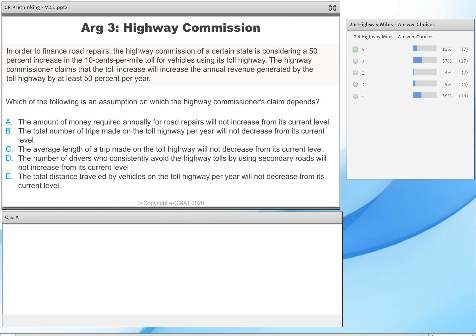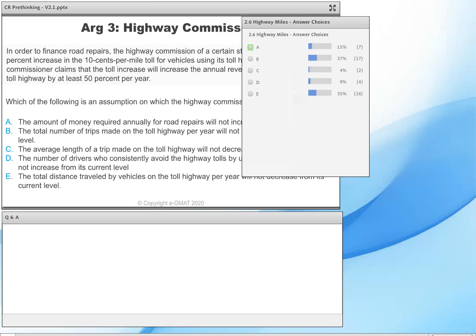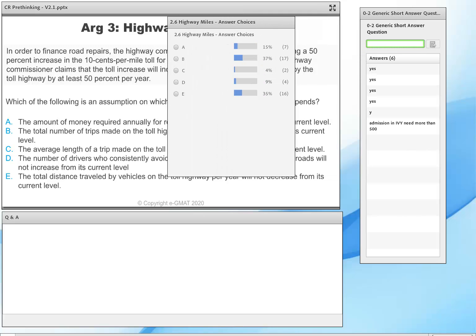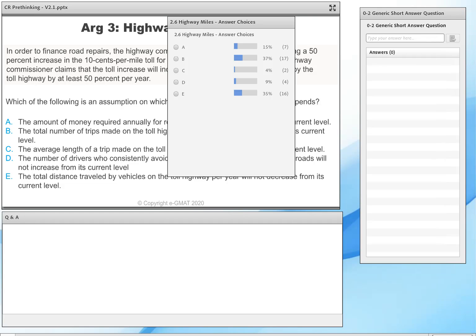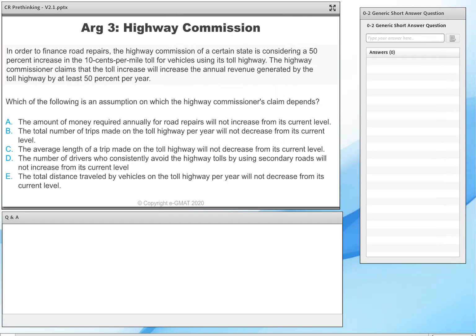Here's how you guys polled on this one. This is an official question, not an e-GMAT question, by the way. So let's talk. I'm going to keep my question more open-ended. How did you feel when you were going through this argument, and how did you feel when you were reading the answer choices? Well, this is 700 level. Any question where the difficulty is less than 50% is 700 level. So how did you feel for argument versus the answer choices? You can say argument easy, answer choices easy, argument easy, answer choices difficult.